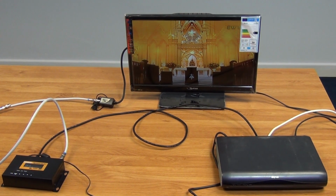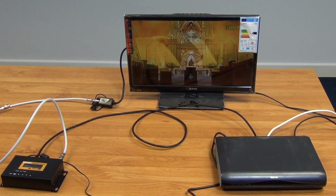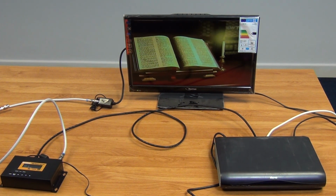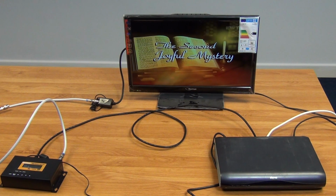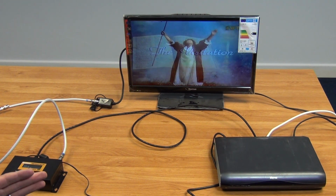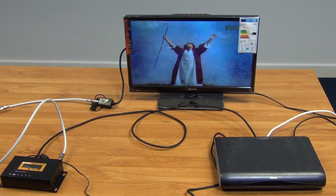Hi, what I'm going to show next is a great feature on the Edition DVB-T digital modulator, and that's the fact that it can actually allow and support the use of Sky-Eye. Basically what it means is that it can send a signal through and also allow a return path to something like a skybox, which we're going to demonstrate here in a few moments.